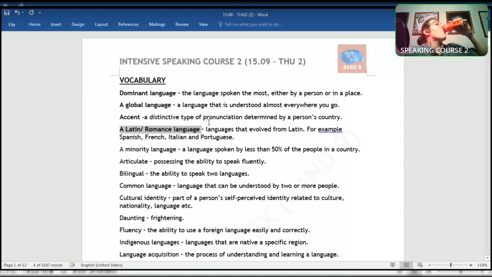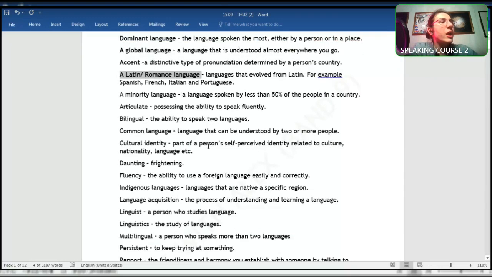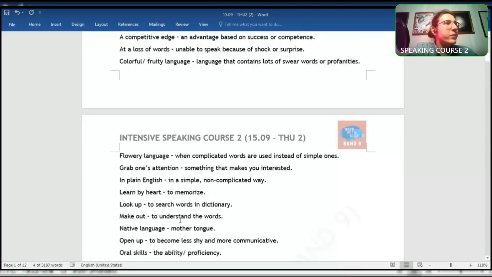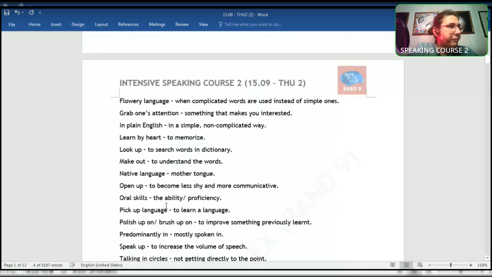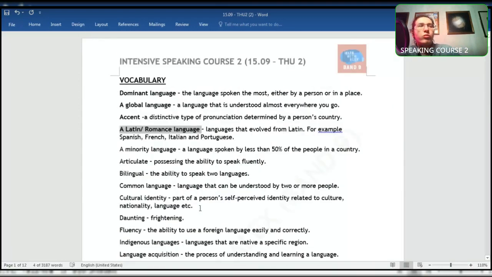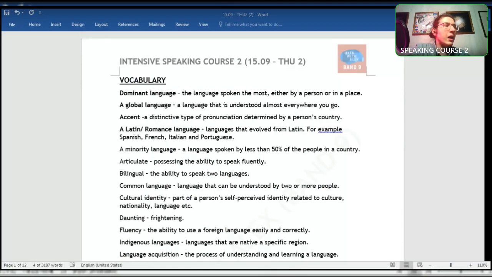And I'm not sure they actually talk about this, but languages are usually very, very connected. For example, you know how Russian, Polish, Ukrainian, all of these are very similar in terms of the way they're spoken. They use similar sounds. They use similar grammar structures most of the time. They sound kind of like the same language. So it's the same with Romance languages.